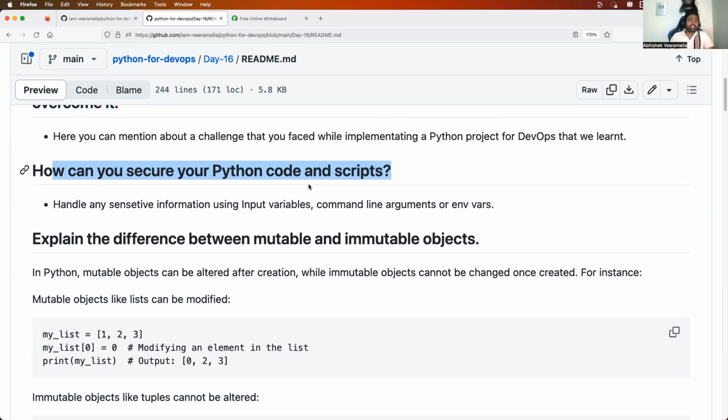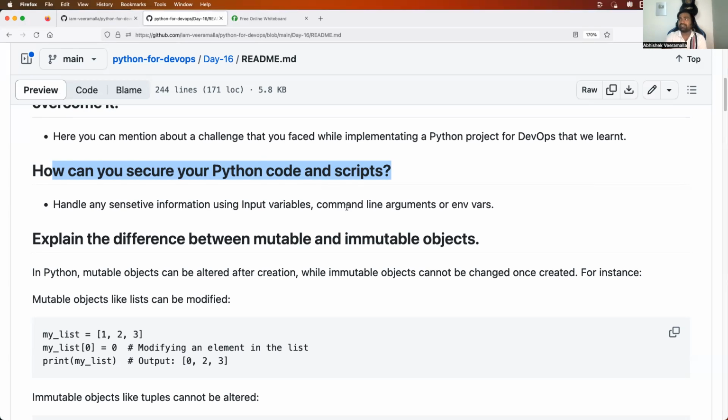There are so many options for this, and the simplest option is to say that any kind of sensitive data I'll not put in the code. Let's say I'm using Flask, or let's say I'm writing the application. I'll not put anything inside the code, but I'll try to use options such as command line arguments, or if there is a password or API token, I'll probably ask the developers or someone to put that as an environment variable and restrict the virtual machine only to people who should have access to the machine, because there is a password that is stored in the environment variables.